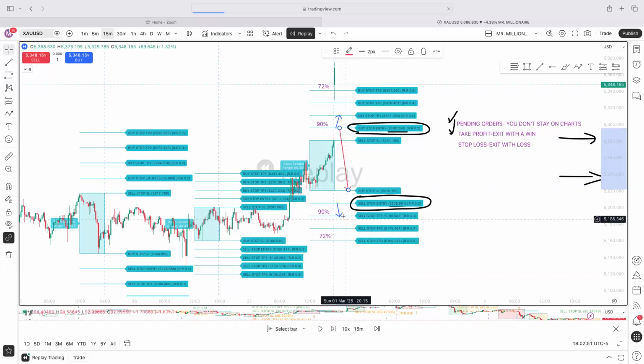Same thing on the other side. If I was here and the market was coming down to TP1, it hit that 90% of the time. Just in case the market doesn't go in the right direction, instead of it coming down here, it decides to go back up this way. Well, instead of me sitting in the trade and losing all of my money, I'm going to pair this sell stop entry at 5205.661 with the sell stop loss, which is 5281. Okay. So once I actually pair that up, I just entered this information in.